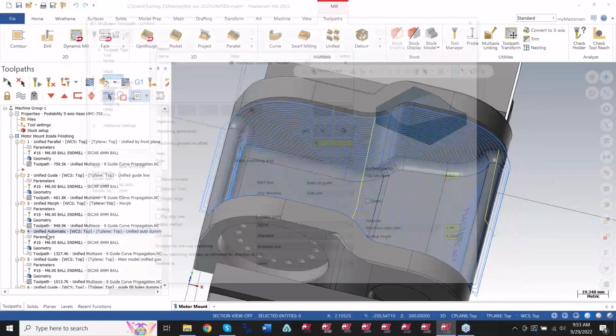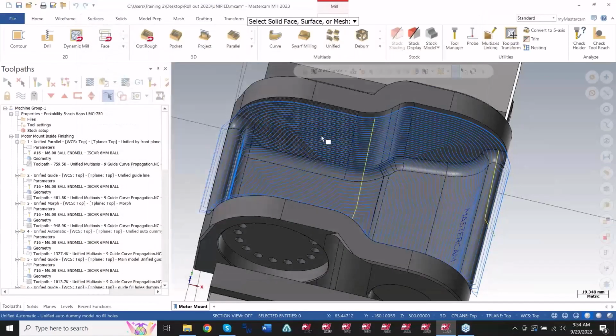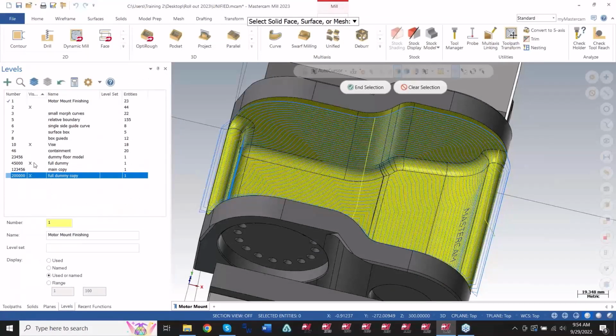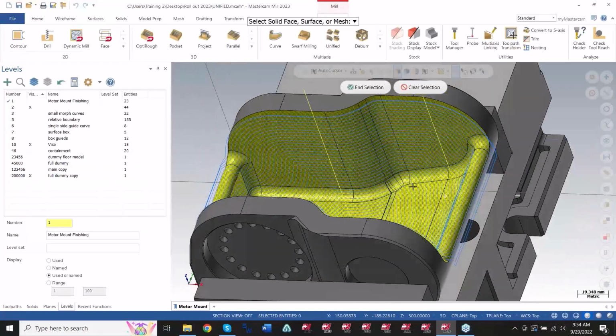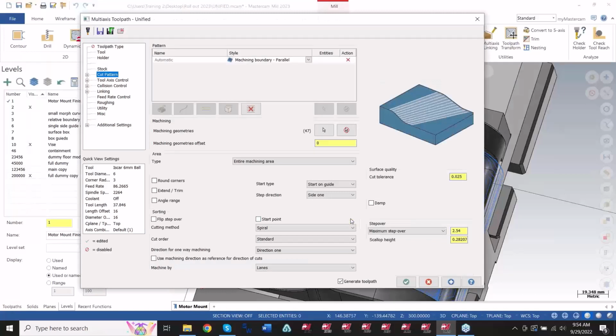And I used an automatic boundary this time. So all I had to do was select the auto boundary and then use the machining regions that I had selected. I have more than one of these. Yep, there we go. So now I selected the entirety of the model, and I got that pattern.